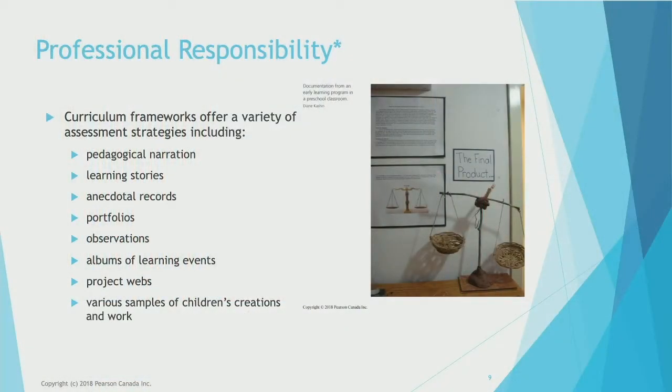So it's a really cool process, and it's very inspiring as ECEs to really use all these different tools to create documents, to create a framework that's very positive within that environment. And even just showing samples of children's creation and work is a great tool to use within the environment and to share with parents. Makes the child feel good. It's a really good self-esteem builder. But it's also there for not only parents to see, but for colleagues to see as well.